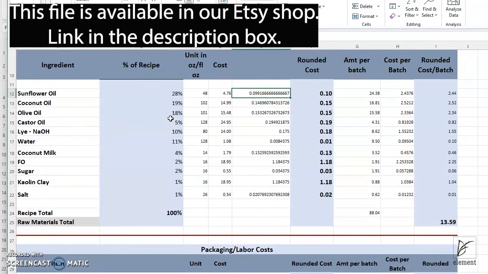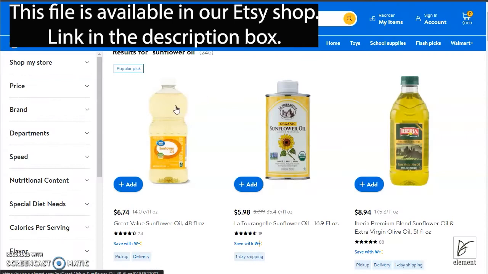If I was using those same percentages, it's a little bit different than that though. I can't remember the exact percentages. Right now, as it stands, if we go to the Walmart website for sunflower oil, you will see their brand, which says 48 fluid ounces for $6.74.